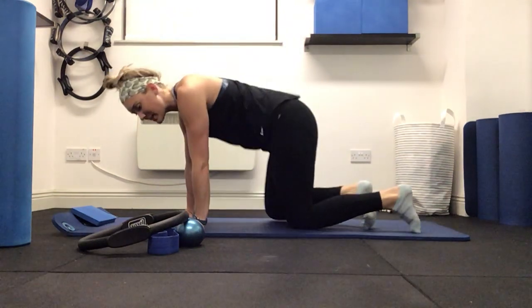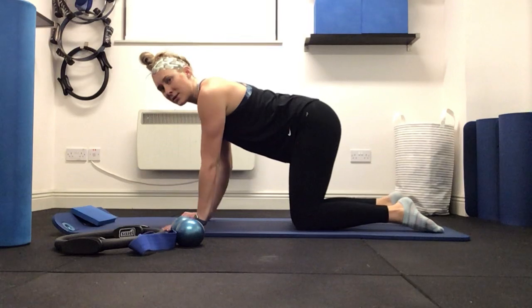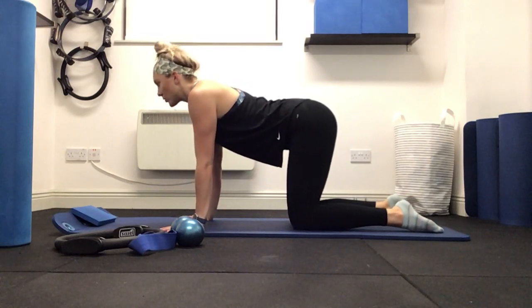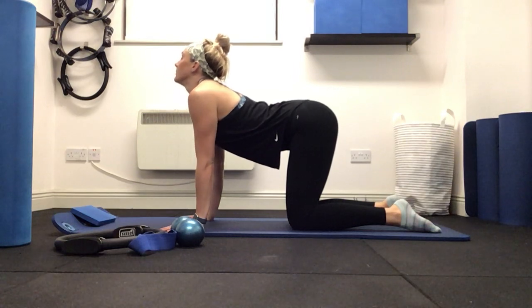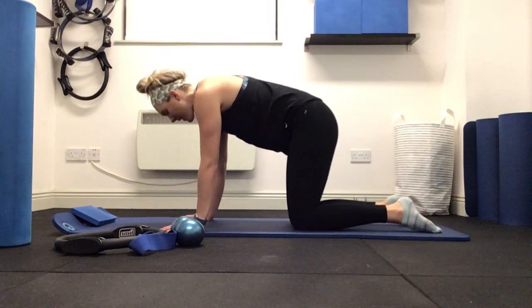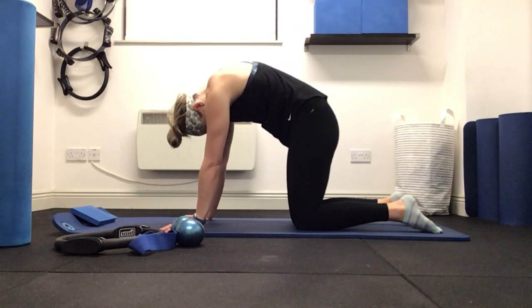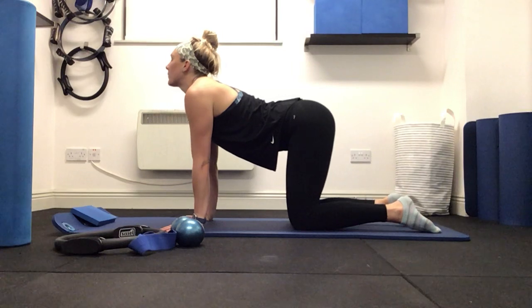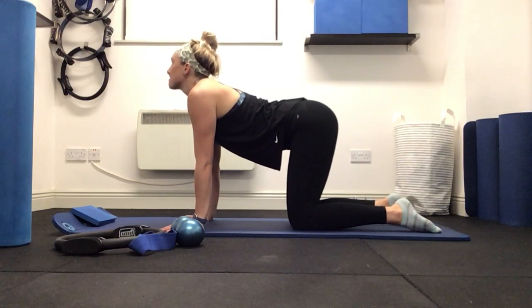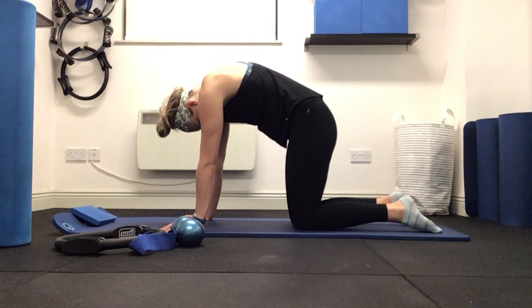We'll start off on our hands and knees. So knees directly under your hips, hands directly under your shoulders. Dropping the ribcage down, arching the back, looking up in front. And then rounding out the spine all the way, looking down between the knees. Dropping the ribcage down, arching the back, looking up in front. And rounding out the spine, looking down between the knees.